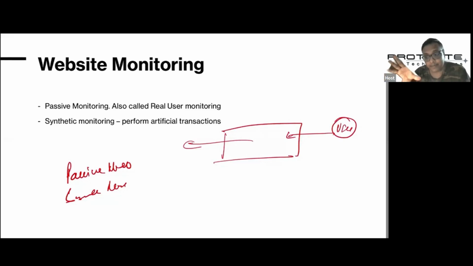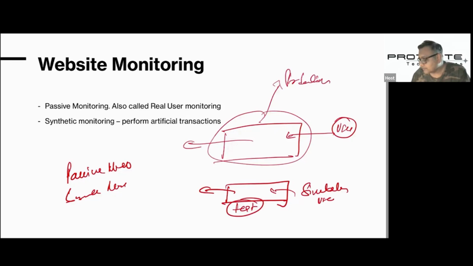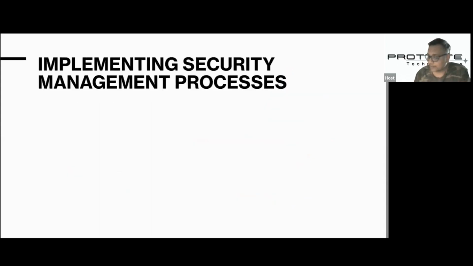Now, this is something like where the application monitoring team is sitting and seeing each and every transaction which is happening. And if something goes wrong, they go and investigate that. Whereas in synthetic monitoring, they are actually simulating the user and trying to see whether the application is working properly. This will generally be done in a test environment. The real user monitoring is done on the production environment, because this is real user, right? This is what is happening live. So this is how websites are monitored.